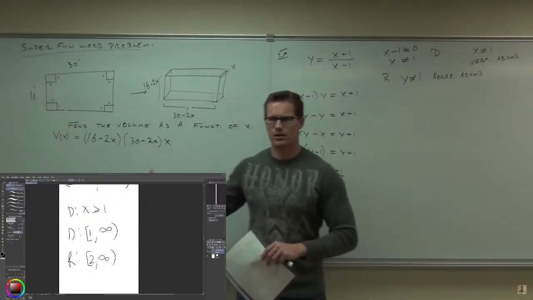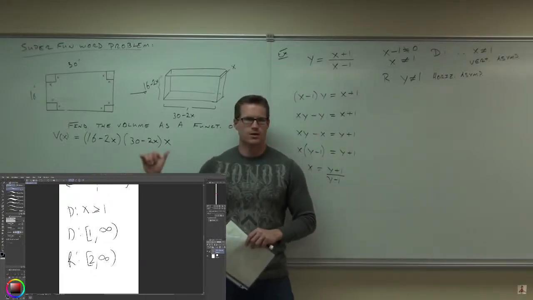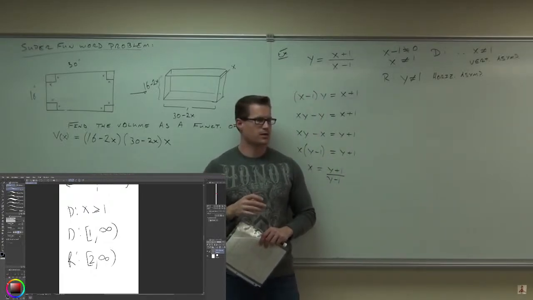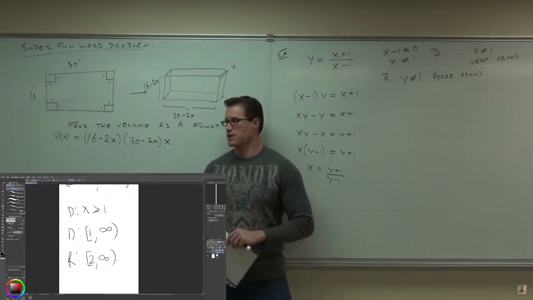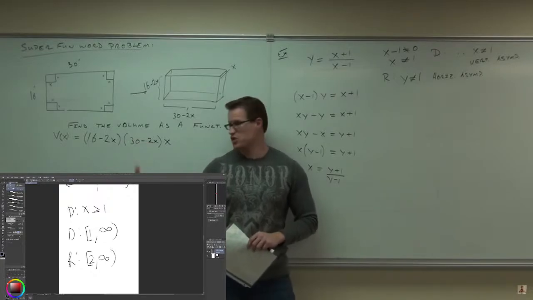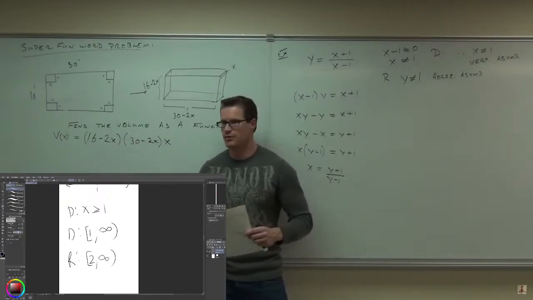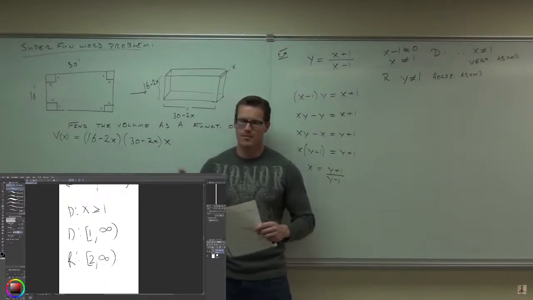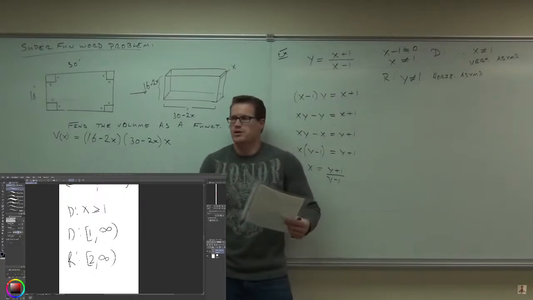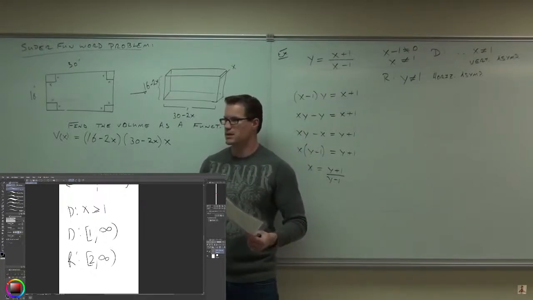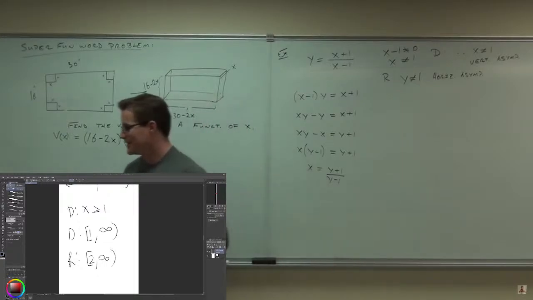Do you guys feel okay on how to do that? By the way, if you graph that on your graphing calculator, could you find an approximate maximum volume? If you plug that into your graph, you're going to get some sort of graph, right? It happens to be a cubic graph. So if you found the maximum height for our domain, which we're about to find, you could find an approximate maximum volume. That's kind of neat, right? Calculators are awesome.